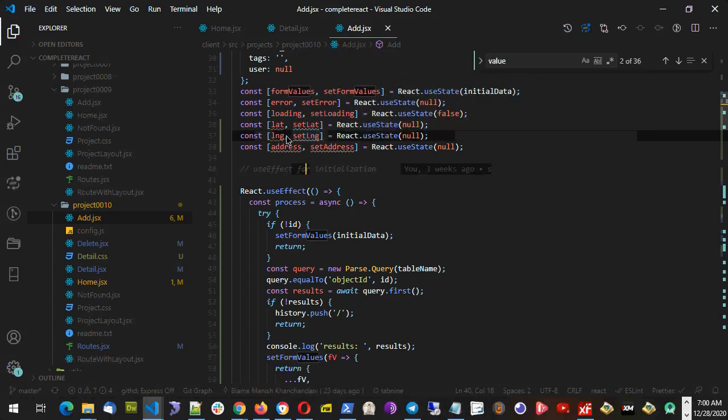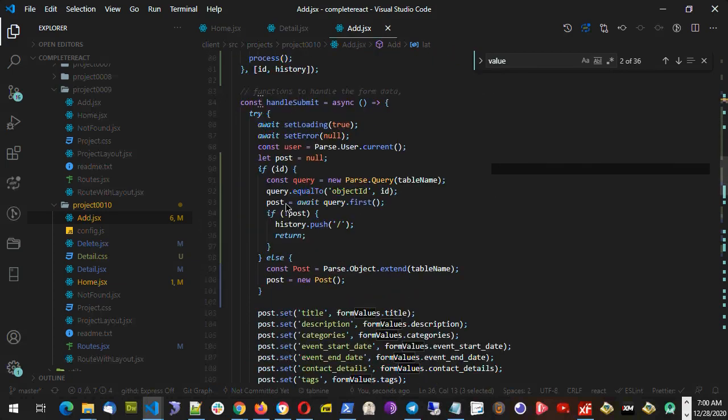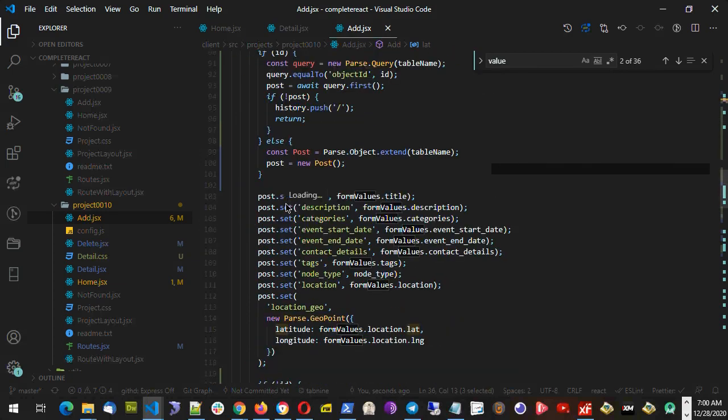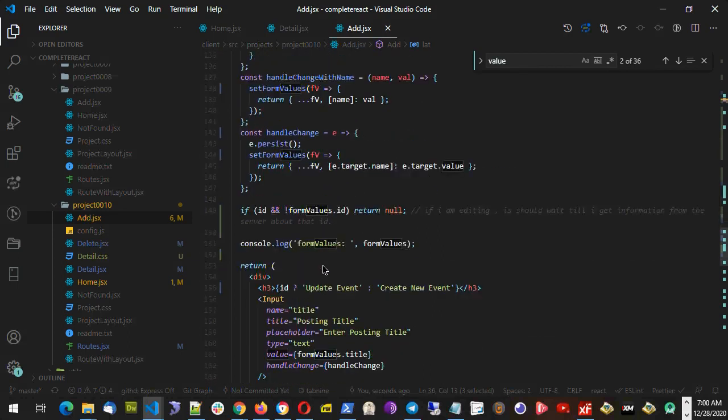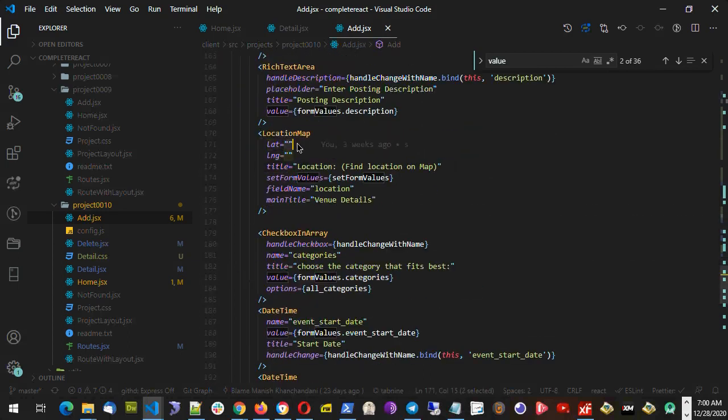Okay, so we are getting 3 variables here. Now I'll take this latitude and put it inside the latitude of this one, and I'll put the longitude here.